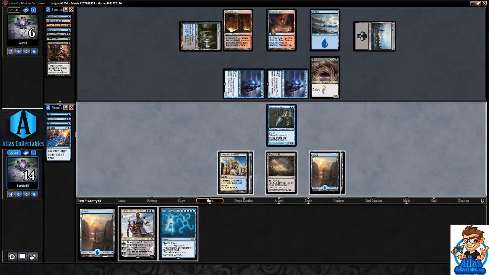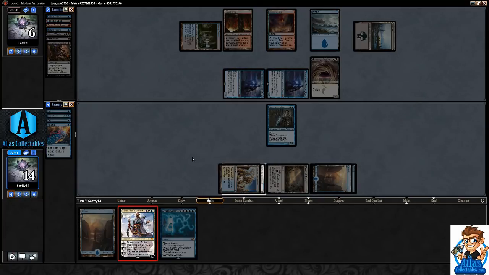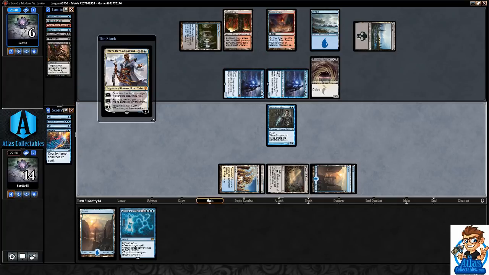If I Teferi upkeep, block Gurmag Angler, take 4, go to 1. Teferi takes 4, go to 1. And I still have Cryptic available. I think I like that. I could always draw into something too. Unless they were sandbagging the Stubborn Denial.